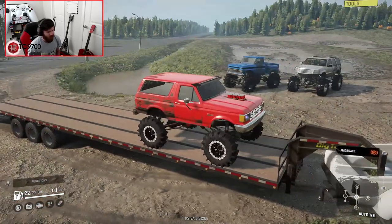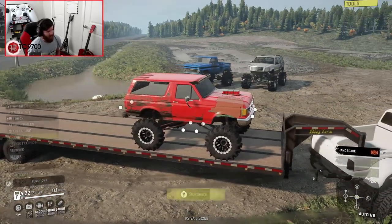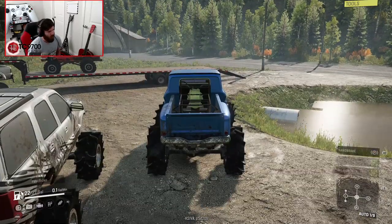All right, that's close enough. Or at least should be close enough. I can always move it forward. All right, 63 Mega now.